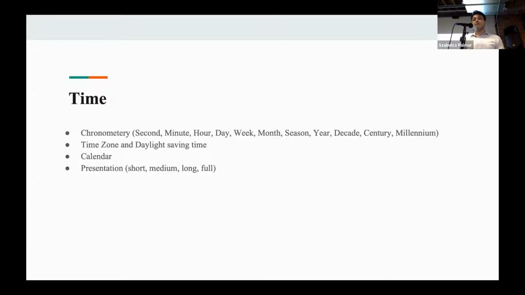And one of the most challenging localization aspects is time. It has very different aspects. We use a calendar system. Most of us ignore that one, but we know that in different countries, people may use a different calendar system, where even the length of the months and the year number itself may be different.